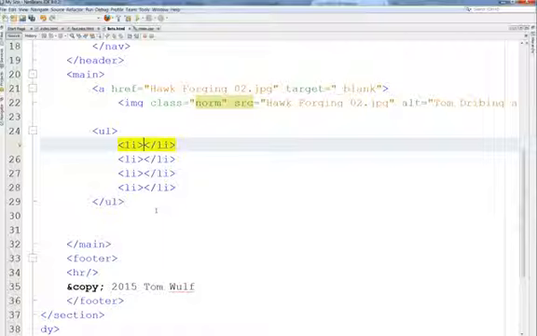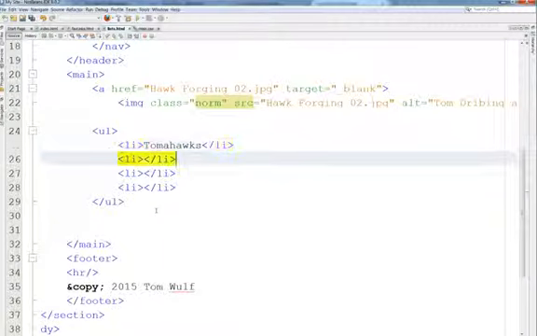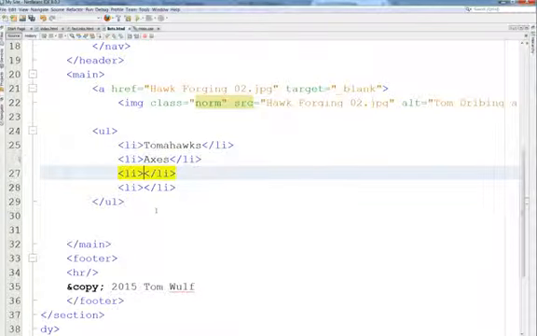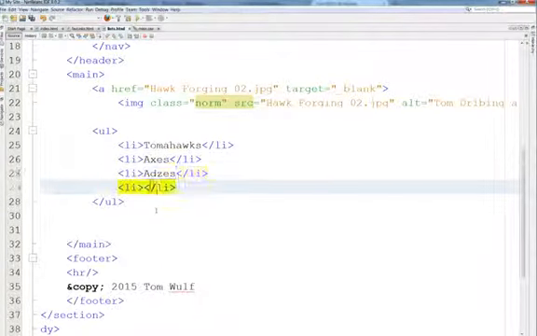Maybe I'll make a list of things that I forge. So, tomahawks. I'm never sure how to spell that. For some reason I always forget how to spell that. That's right. Okay. Axes. Adzes. Those are woodworking tools. And gouges. So these are all woodworking tools except for the tomahawk, which is more of a weapon than anything.